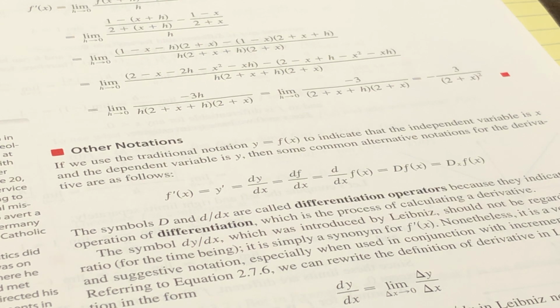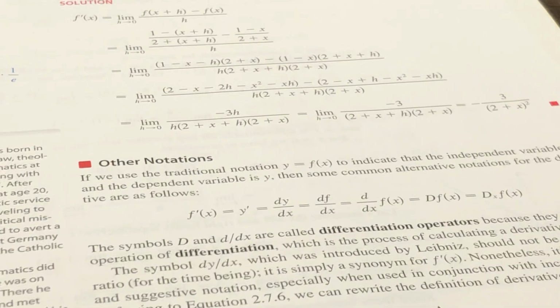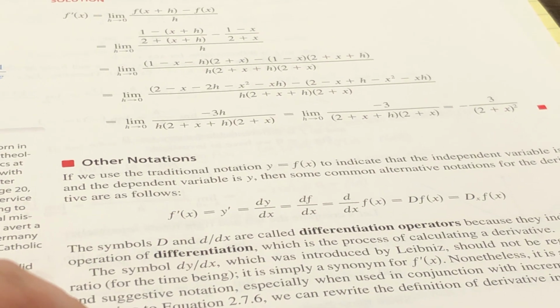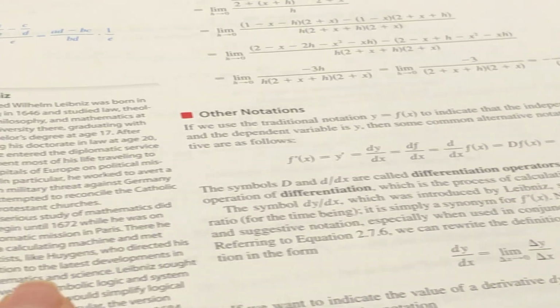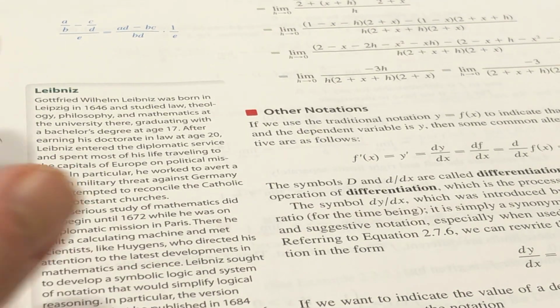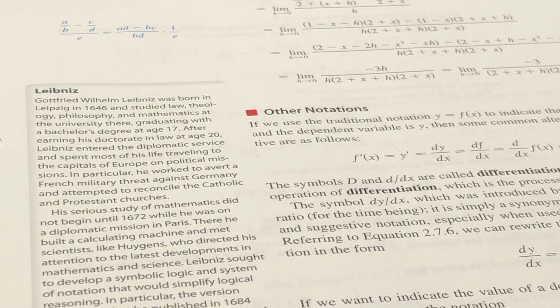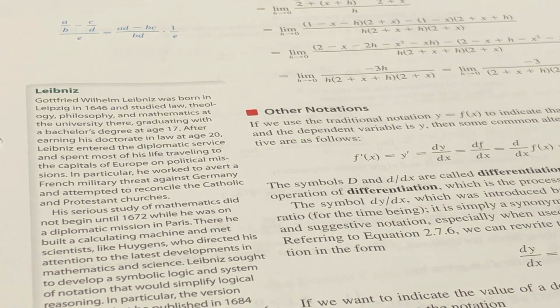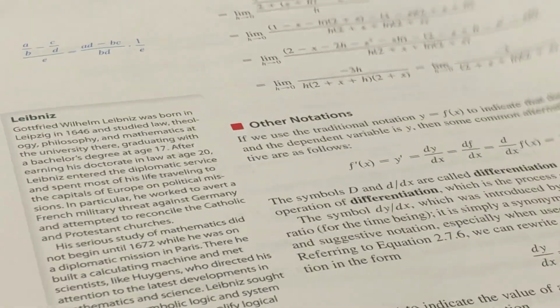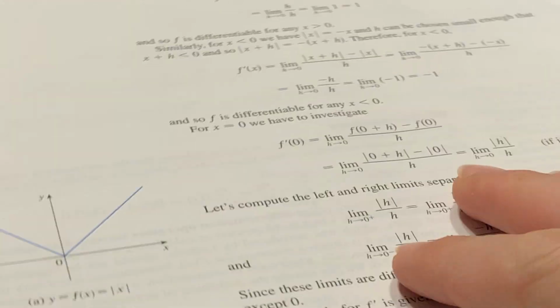So it's going to be a lot of what we do. When in doubt this year, take a derivative and set it equal to 0. All right, so now we're going to look at other notations, which I've written out for you. Our man Leibniz, he doesn't get enough credit, but he's the co-creator of calculus. I believe if you go into engineering and take differential equations, you'll see more of his influence than Newton.